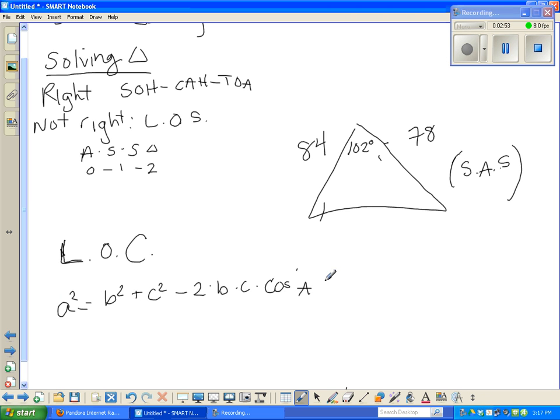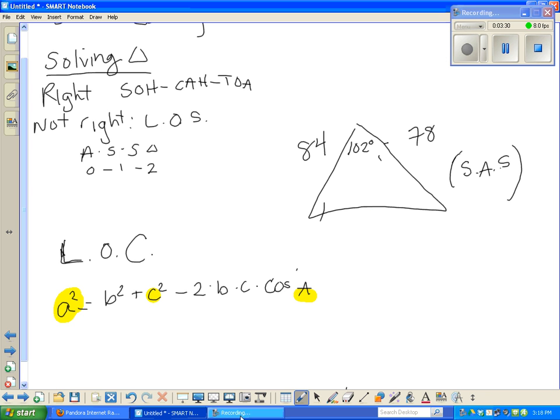But what you do need to watch out for is the pattern here. The pattern that you should be noticing is that cosine A is at the end here, and A squared is at this end here, and in the middle we have B squared, B, C, and B and C in the middle here as well. So whatever angle you're looking for, the side should be on the other side of the equal sign, or if you're looking for this side, the cosine of that angle should be here. So let's put this into action here.